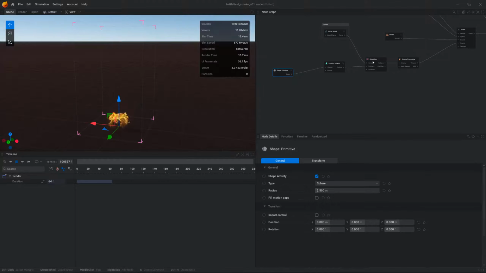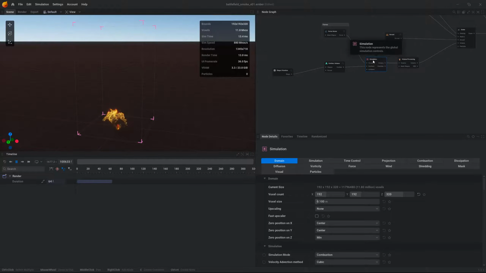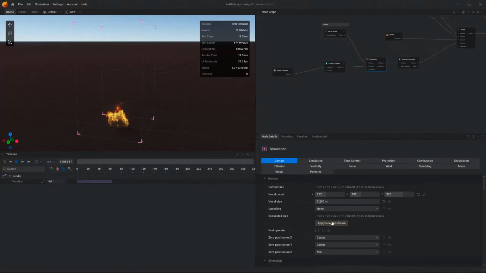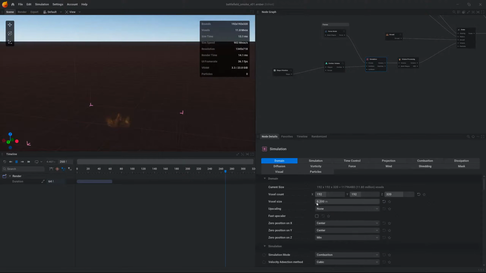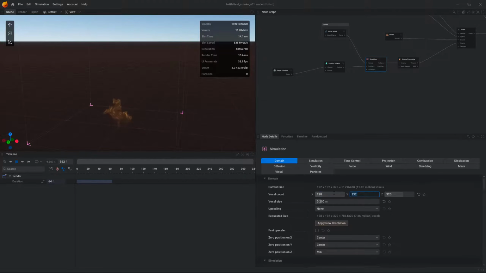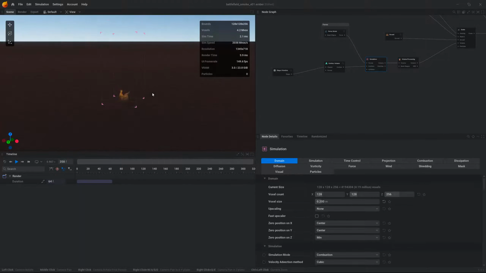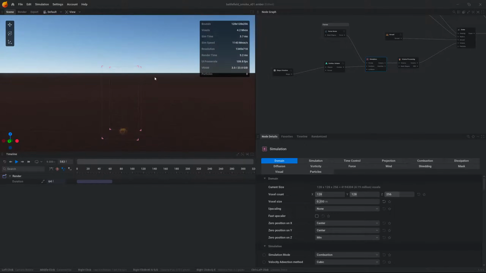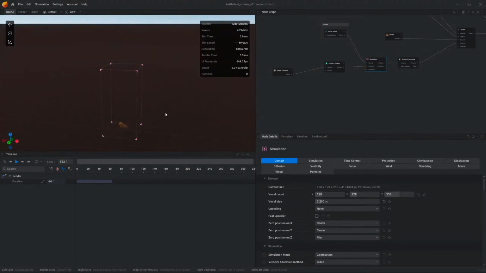So select the simulation node, increase the voxel size to about 0.2, and click on Apply New Resolution. Now I will reduce the voxel count to 128 by 128 by 256 voxels. This will do for now.